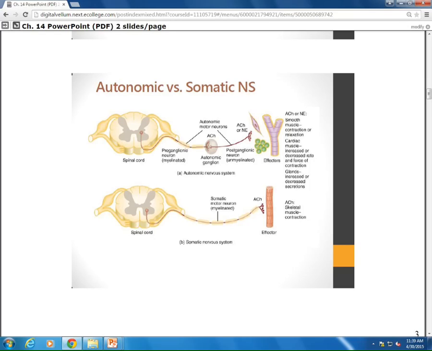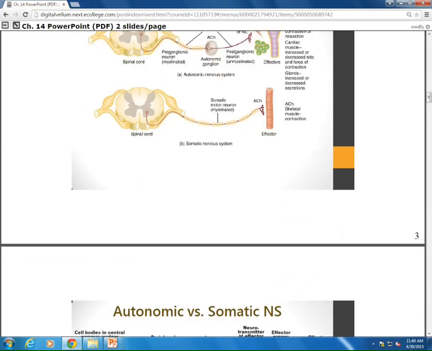But also, anytime I say the word anytime, means that there's an exception, right? And the exception is our good friend, the adrenal gland. The adrenal gland does not require a ganglion to be used on its pathway. The adrenal gland gets direct influence from the sympathetic fibers directly to the gland. There is no ganglia needed. So we'll see that coming up.